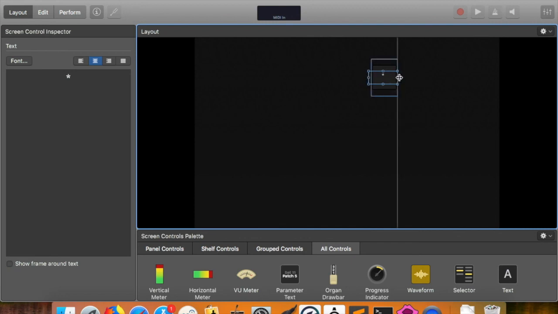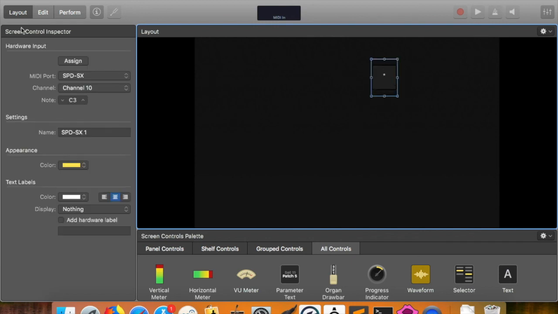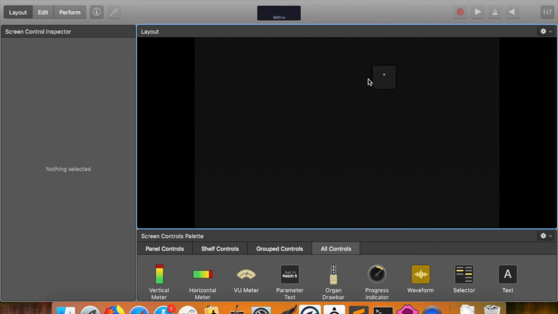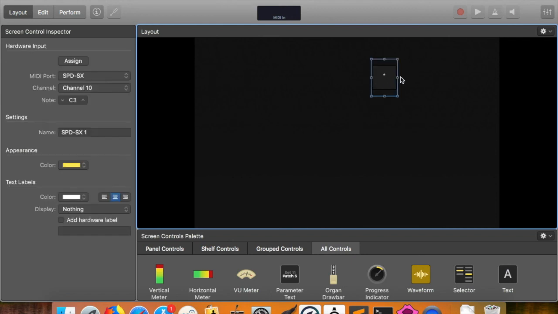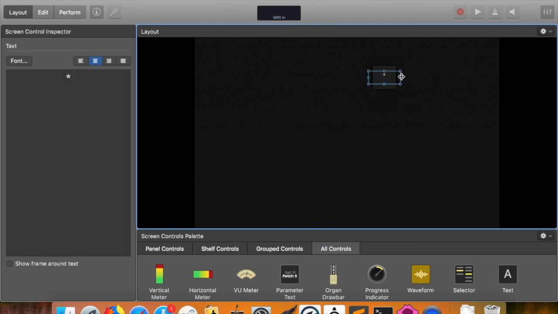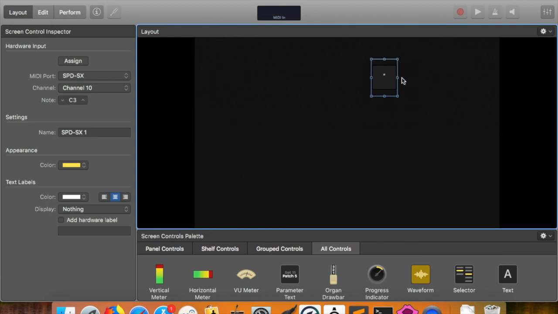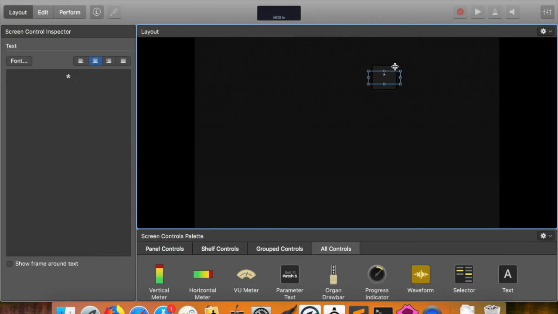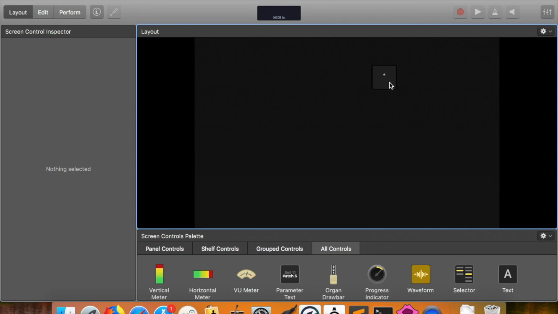The reason I'm doing this is because, at least personally, when I use the SPD-SX, I'm often using it for musical theater, and I'll have a bunch of different settings, a bunch of different patches, so one pad could be different things in different patches. So in the patch, I'll go in here and change this to say what the instrument is. And the other pro tip that I learned the hard way, is to have the text be a little bit wider than the drum pad so that I can click on it separately, because if one's covering up the other, you won't be able to click on them independently.